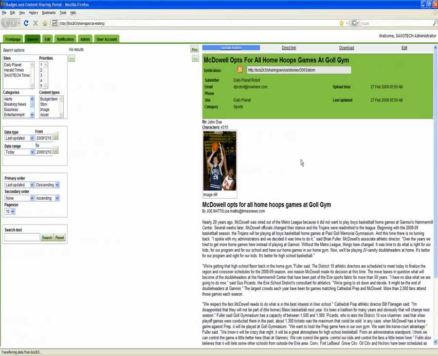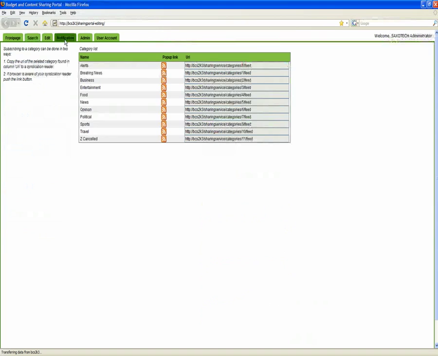One of the other things that I'd like to show you real quick, since we're on the topic of newsrooms sharing content, is the fact that newsrooms can automatically be subscribed to categories of feeds. So as part of a big operation where you have more than one newsroom and they all want to share content, I would, in my newsroom, automatically want to have everything that has to do with breaking news. So instead of having to go look for everything breaking news, I can automatically have the feed of breaking news come down into my newsroom.